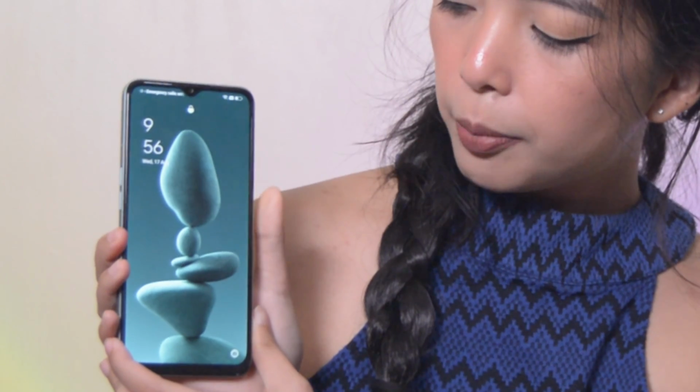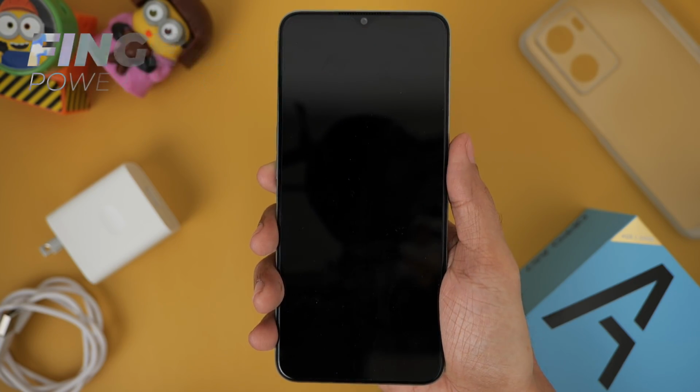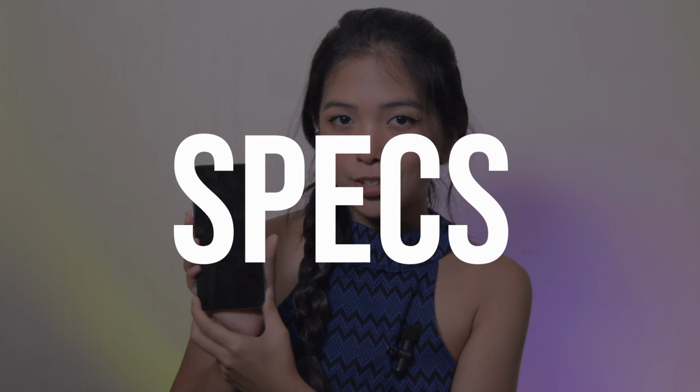And here I have the phone all set up. So there is Touch ID on the side. The power button is a fingerprint scanner, so if you want to use your fingerprint to unlock your phone, it's very much an option. There is also Face ID if you want to use Face ID. But let's move on to its specifications.